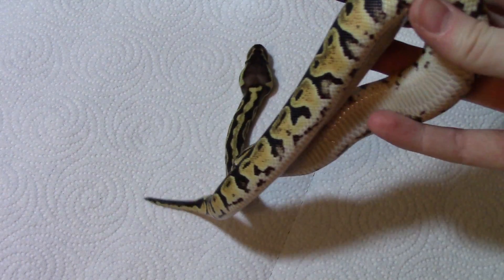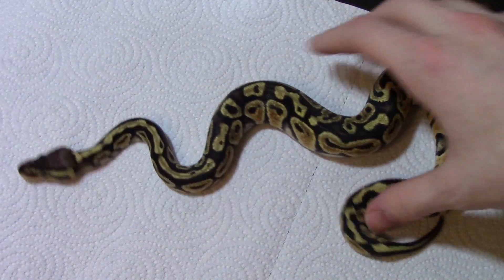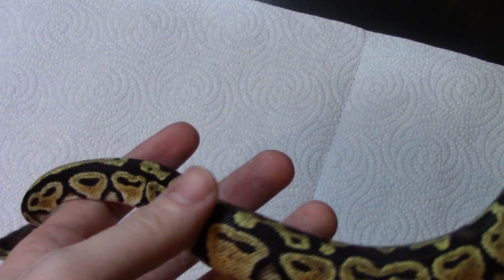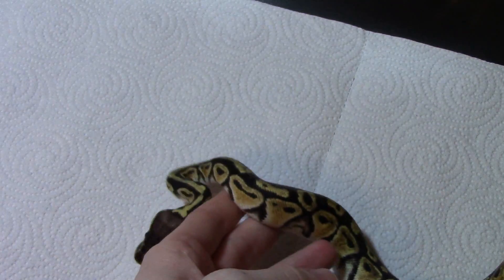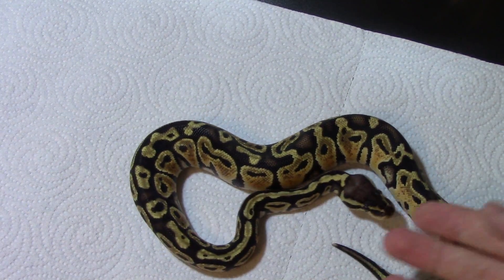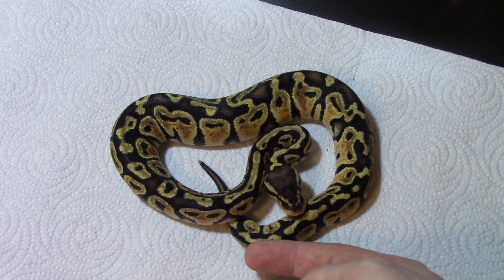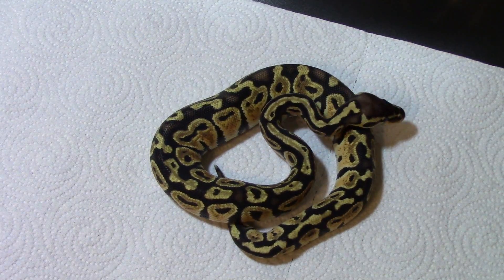This is a pastel girl that I made last season from my bumblebee and my super pastel breeding. I decided to hold her back because she's the one who came out of the egg really premature — she had her umbilical cord wrapped around her midsection and she didn't absorb any of her yolk sac. I decided to keep her because I actually don't have any single gene pastel females in my whole collection. I have pastel het pieds and super pastels, but no single gene pastels.